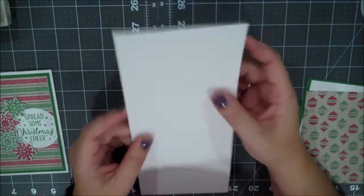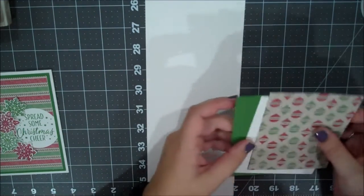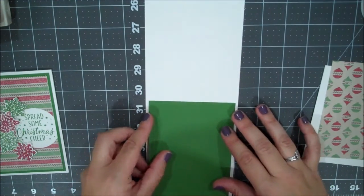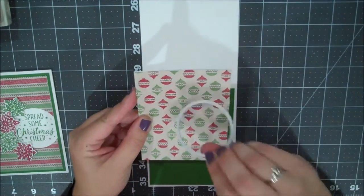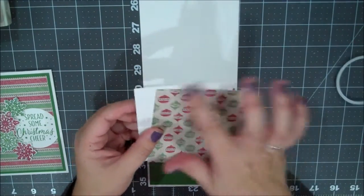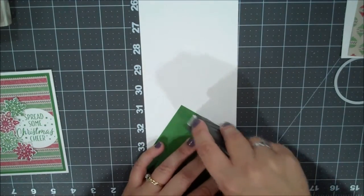Okay, so our card base is a piece of thick Whisper White. This is cut at 4 1/4 by 11, scored at 5 1/2. I have a piece of Garden Green, and this is cut at 4 by 5 1/4, so that is going to be our one layer. And then these 2 layers are going to create our top layer. So we're going to cut that circle out here using our circle Framelits, and these are trimmed to the same size. So this is 3 3/4 by 5. Okay, so let's go ahead and get our green laid down.